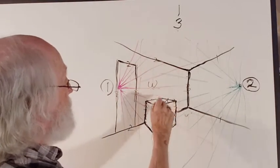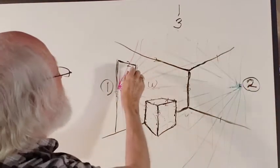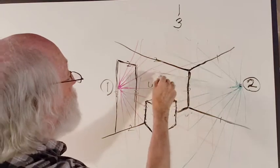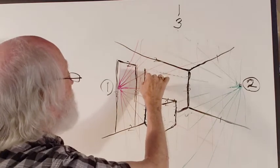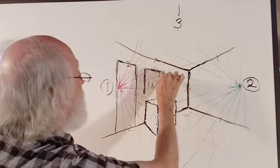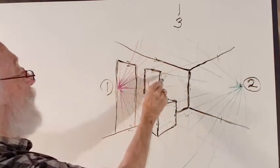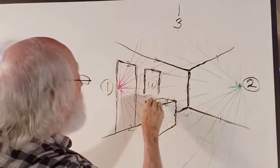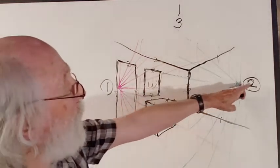If you were to put a window above this table, most windows and doors line up on the top. So you want to project this, lightly aim it across here, and then figure out where you want it centered, or do you want 2? I'm going to actually turn this into 2 windows. I'll have one here above the table, and it'll stop about there. And I'm going to cut it off up and down. And then the bottom and the top of the windows are aiming toward number 2, running straight from the top of the door, which usually they do. And then the bottom of the window cuts across like this. And you get a number 2 there that's also aiming over there.